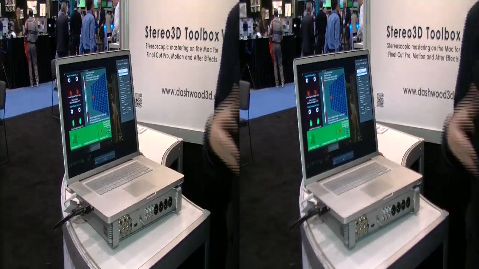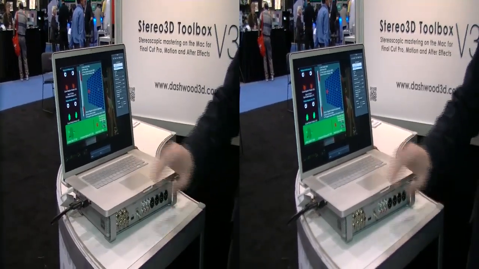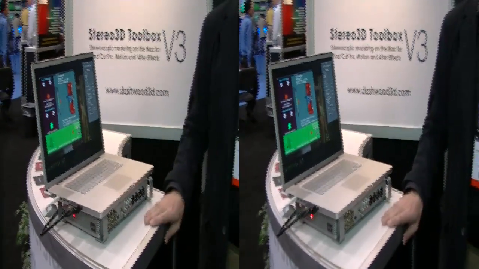So let's say we shoot for the big screen. Well, now what happens when we put it onto Blu-ray? So we switch down to our home environment, and now our foreground object is only 12% apparent distance from the screen. So we see that, you know, things change, and it all depends on screen size and all of the other factors when we're shooting.